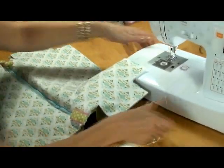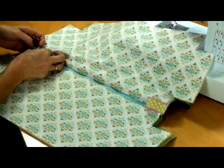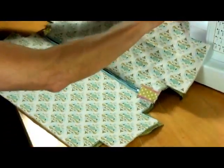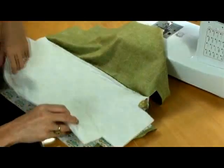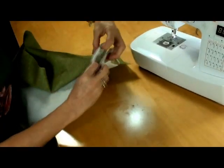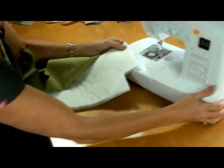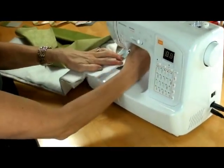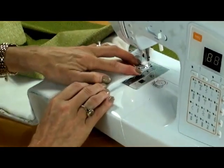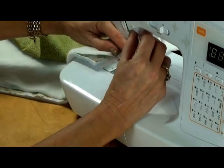Okay, now we're going to start sewing the bag together. So the first thing I'm going to do is to undo the zip so that I can turn it the right way round. So fold over the 2 halves of the outside of the bag together, and I'm going to sew across this short side here, move the lining out of the way. So sew those 2 pieces together. Every time I start to sew and every time I finish, I'm going to do a quick back stitch just to make sure that those stitches aren't going to come undone. Down to the other side and back stitch.